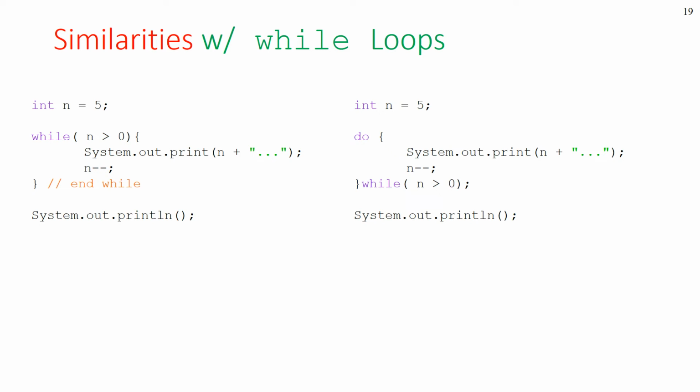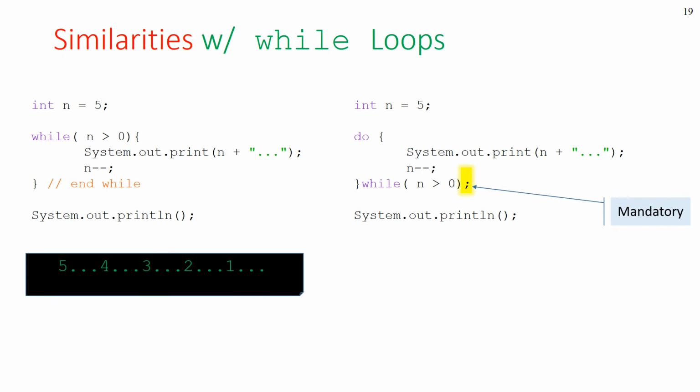And now you see why some people write a while loop and put a semicolon here. Because while you are learning, if you learn all the types of loop at the beginning when you don't know exactly what you're doing, then it's kind of like a reflex to put a semicolon here. You end up putting a semicolon there. And when you don't use a curly brace, you get a bug. Okay. So for us, that should not have happened as often because we started writing the stuff correctly with a while loop. And now we are introducing only now the alternative syntax. So what's the point? So yes, that semicolon is mandatory.